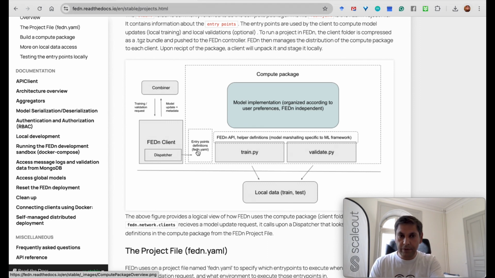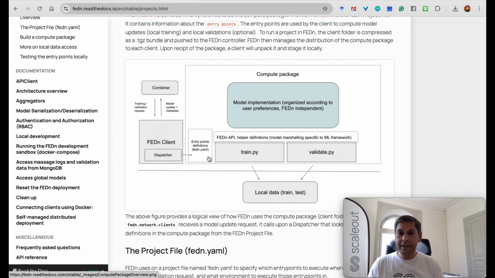For that we have the FEDn.yaml file. This file defines what steps need to be taken. And then the compute package, as you have seen last time, contains the training scripts, validation, data loader, model, all the things that are required to define the client-side environment to run the training process.